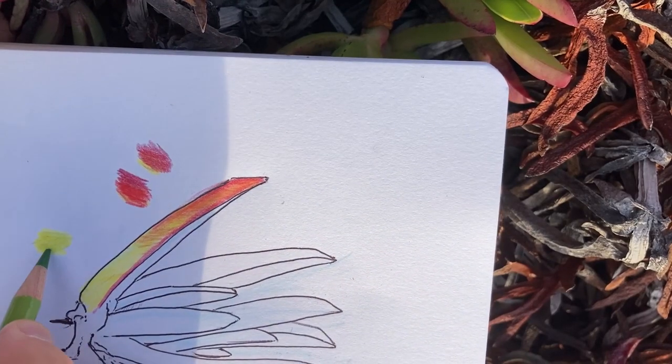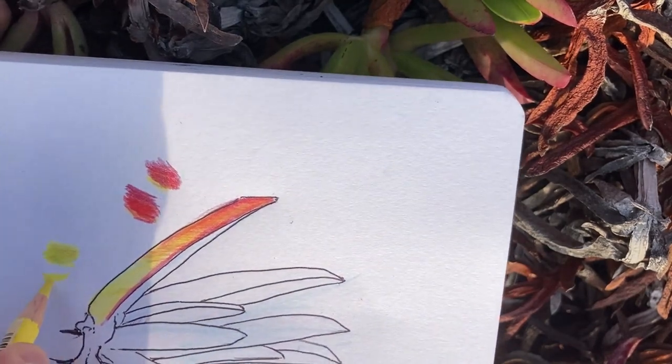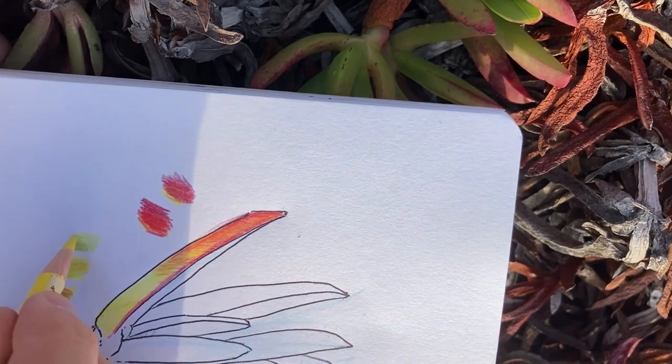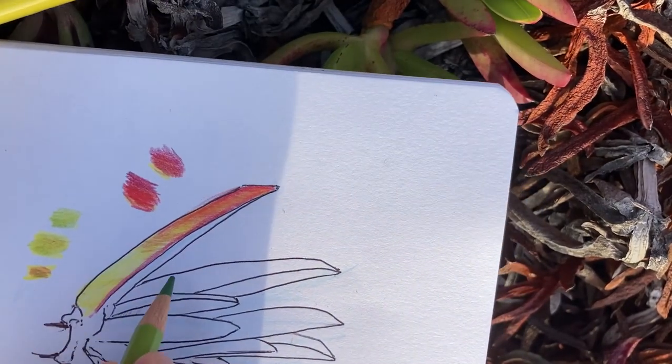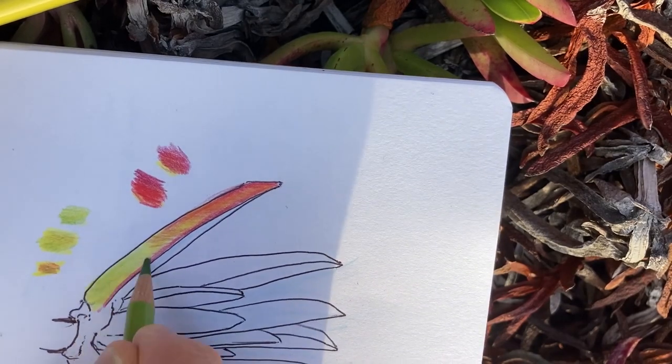And what I'm gonna do is instead of just going, okay, this part's orange, and coloring in orange, I am going to test out on the side of my paper. I'm going to make a little scribble of color and then see if that color matches. If it does, that's great. Usually never does on the first try. And then I'm going to see what happens if I put another color on top of that first color. If you press too hard with your first color, you're not going to be able to add color on top of it.